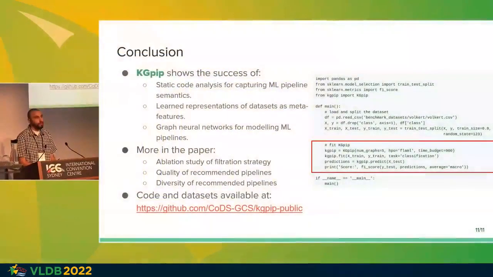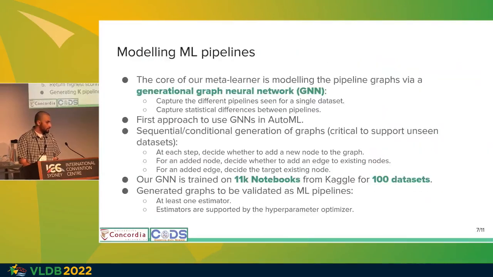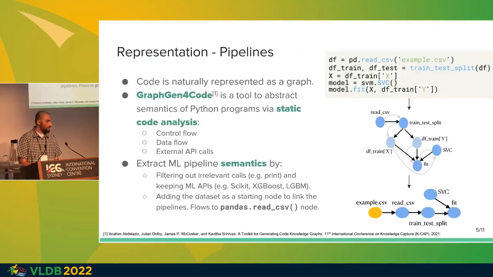So I have one question related to slide 7. You talk about the graph neural networks to represent the ML pipelines. Are you using a graph convolution network, or are you using a graph isomorphism network? The problem with the graph convolution network is that you can't encode the statistics of the variance much. You only have the statistics of the means maybe, but how large is your graph? So two parts of the problem: what is the graph neural network you're using, and how large are the graphs, and why did you choose that?